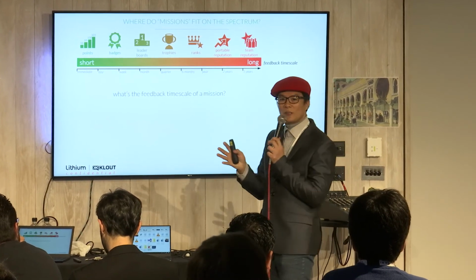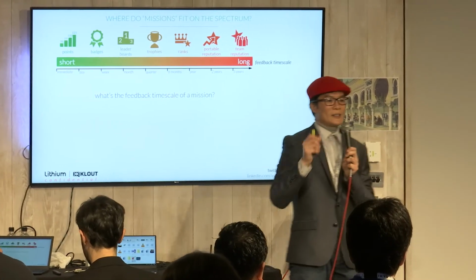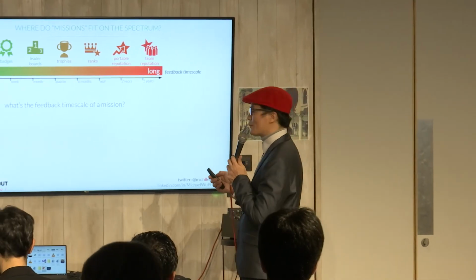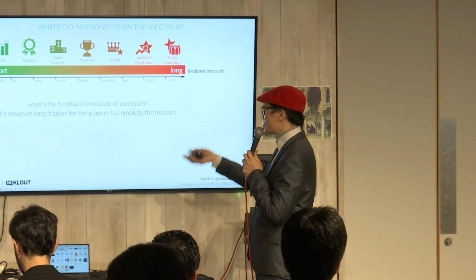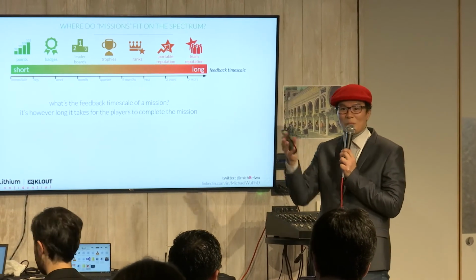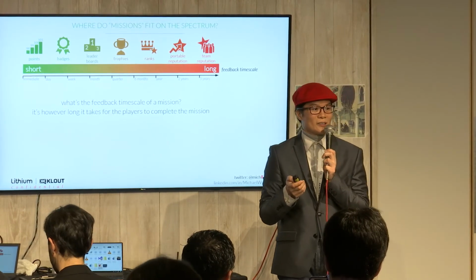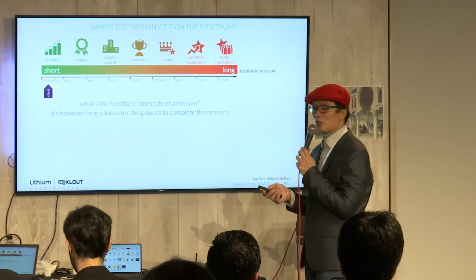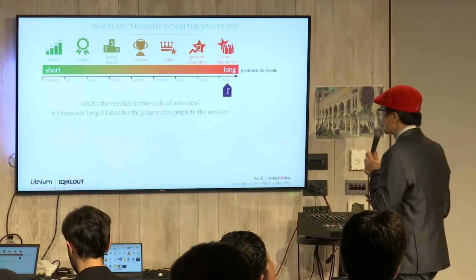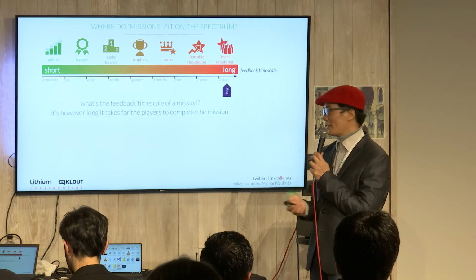Every single tool that you use in gamification fits somewhere in this spectrum based on how quickly it gives feedback to the user, okay? So what's the feedback timescale of a mission? Well, it's however long it takes the player to complete that mission, right? Because when you complete a mission, you get feedback, you get some awards, you get a badge or something. And that can be really short, or it can be really long. This tool, this mission, actually has multiple time scales depending on how you design the mission.